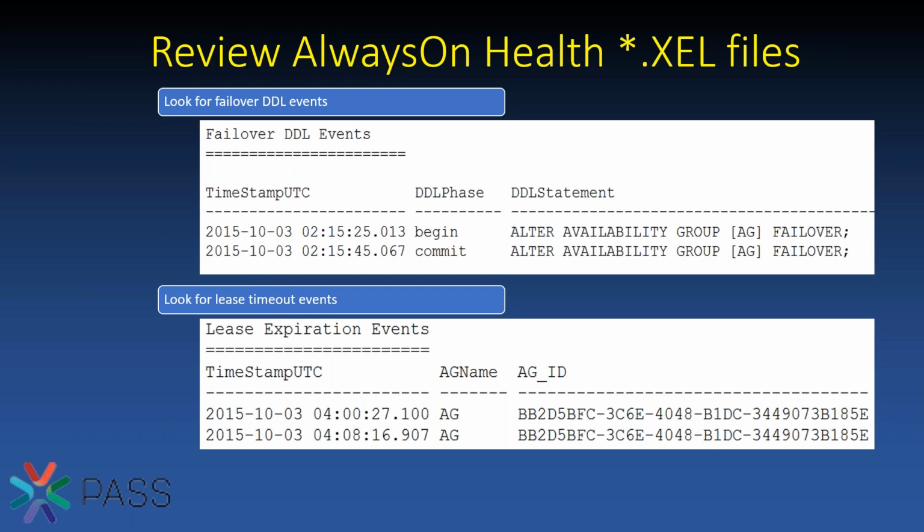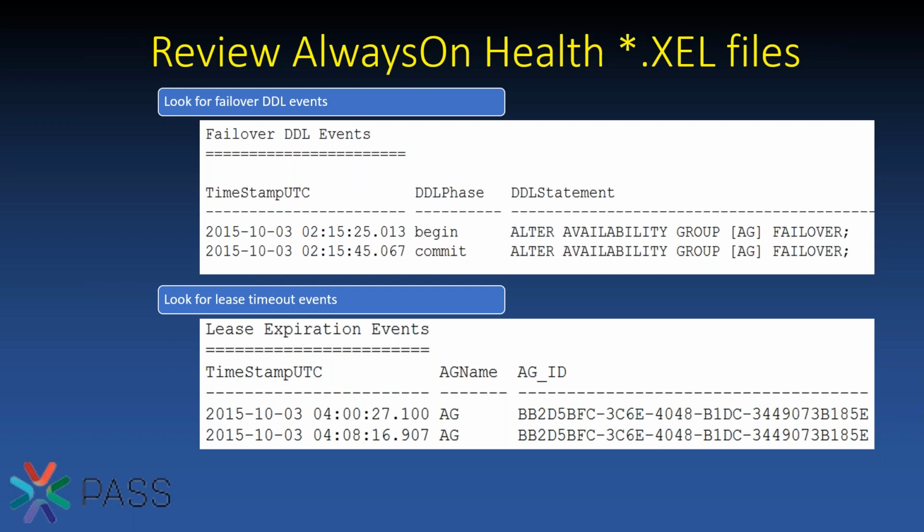Because the AlwaysOn Health extended events give me a lot of information, and specifically they tell me when and what something happens. It doesn't usually tell me so much the why, but I definitely get the when and the what, and steps for me to figure out why. Because usually when I get data from a customer, I don't even know when or what happened.